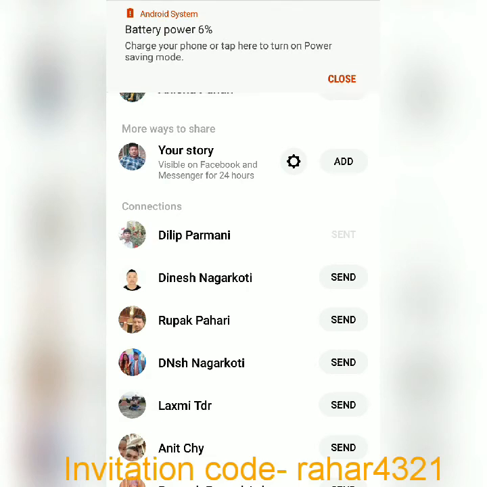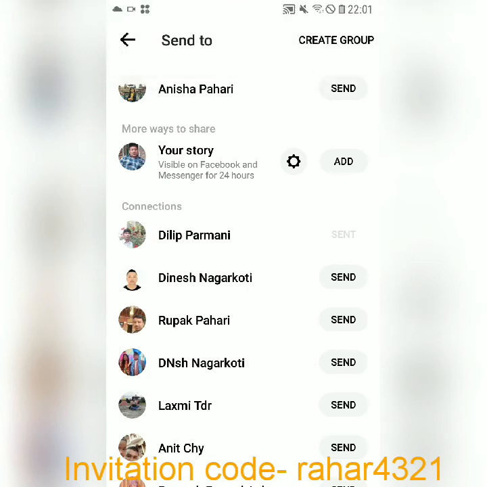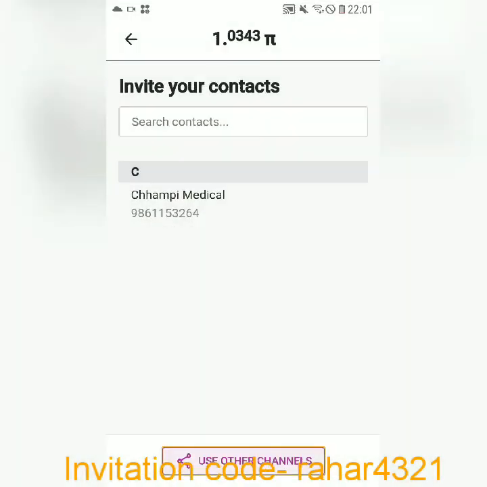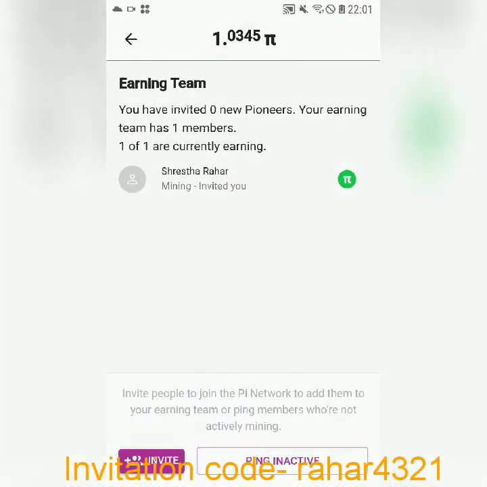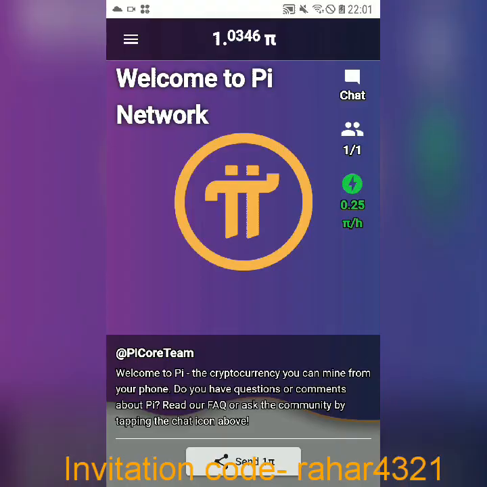Now the person will get the invitation. In the same way, he or she can also activate the Pi network. By activating Pi network, we can earn Pi currency on our mobile.